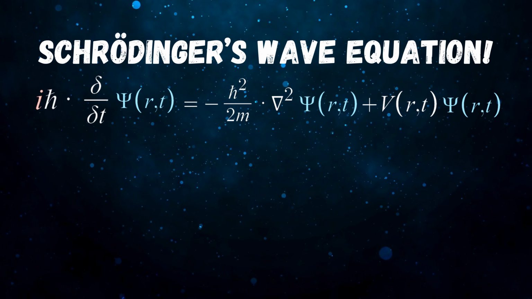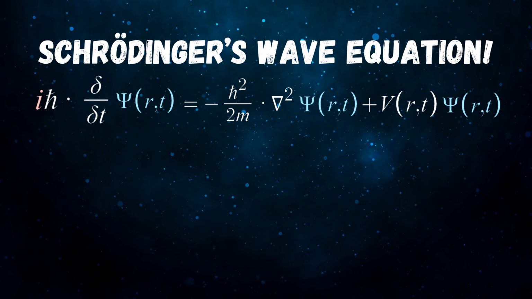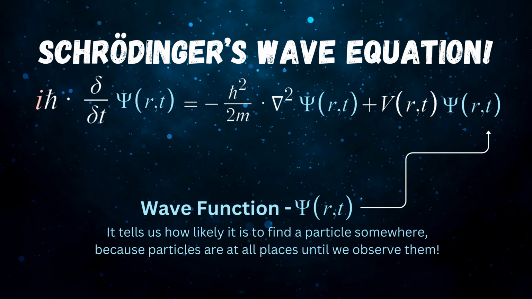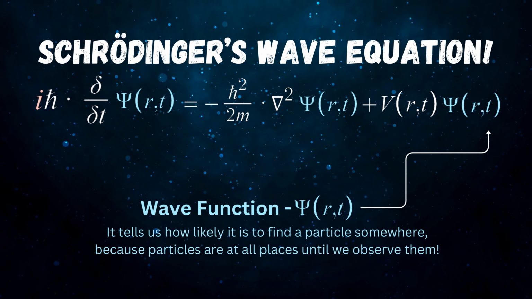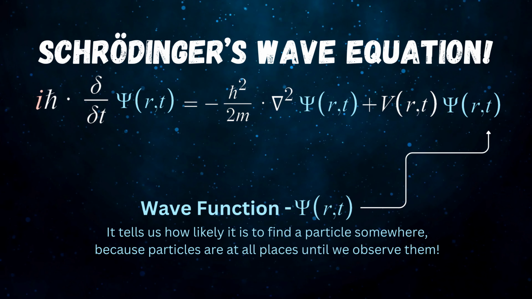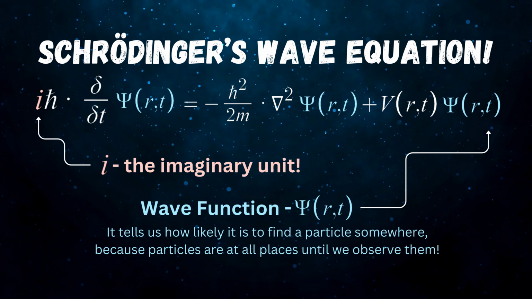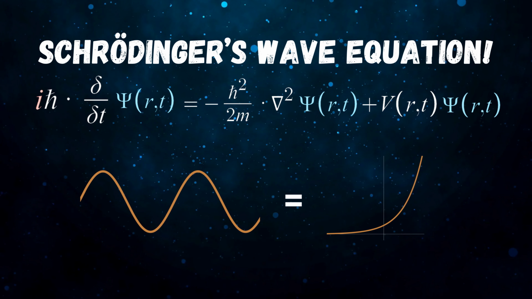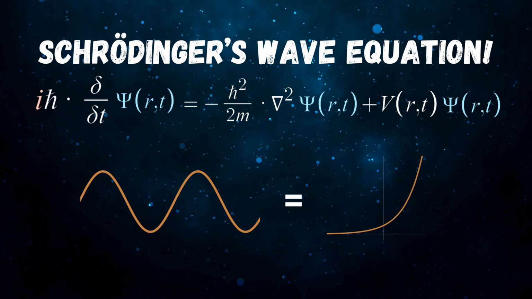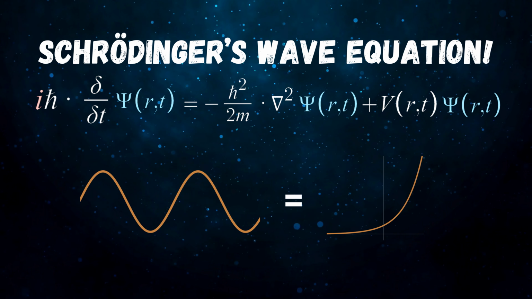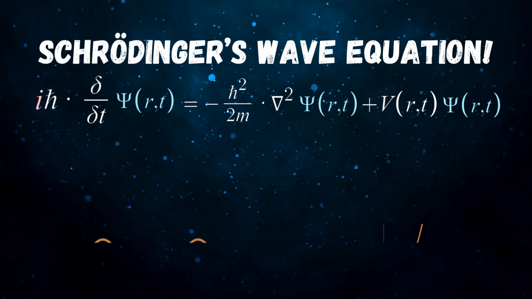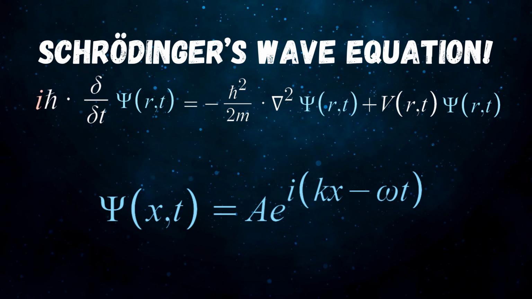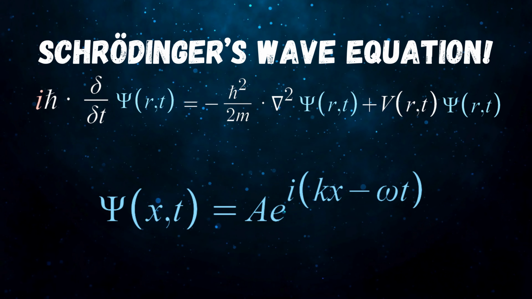Although it looks incredibly complicated, there are two things we can look at. In blue is the wave function, which describes the probability of finding, for example, an electron at a given location. In red is the imaginary unit, which is essential because this equation only works when waves and exponentials can be treated as the same as each other, especially from a calculus perspective. As it happens, the solution is a complex wave, which obviously cannot be described using just real numbers.